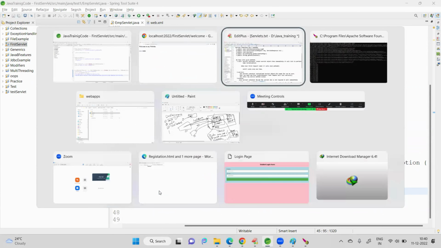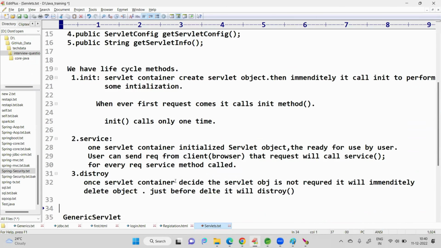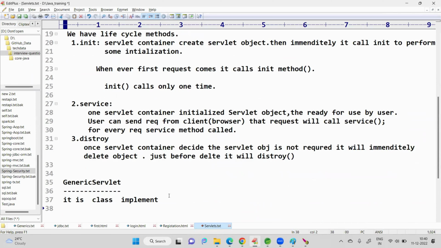Okay. We'll go for the next concept, generic servlet. It is a class that implements the servlet interface. Okay, this class implements the servlet interface.